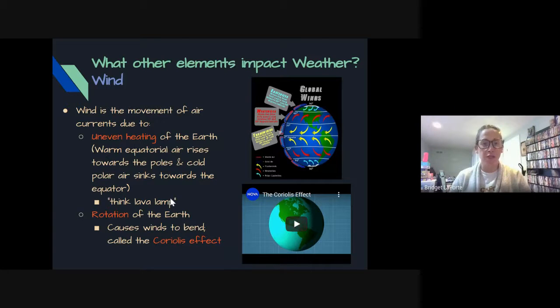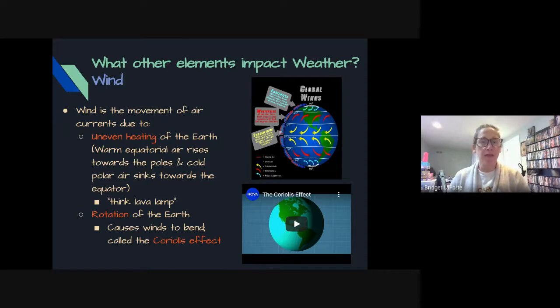I think I put the analogy here, thinking of a lava lamp, right? We have those big bubbles of lava kind of moving around. We call them convection currents. Big words, but basically all that means is we have this cyclical movement of sinking and rising based on the temperatures. And that creates these global wind cells that result in a lot of the different types of movement of temperature and movement of different fronts, which we'll learn about later on throughout our planet.